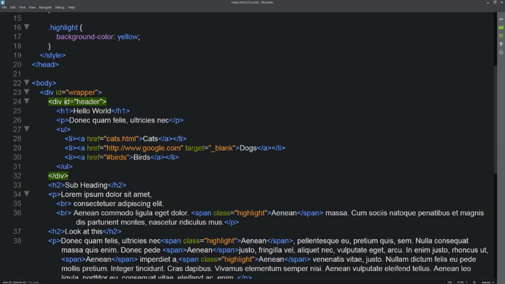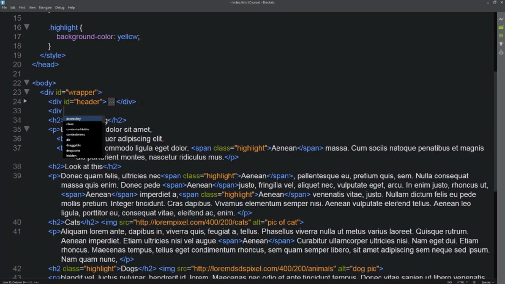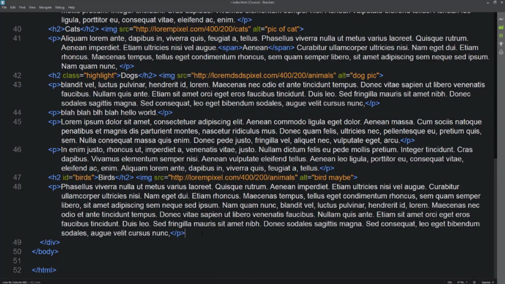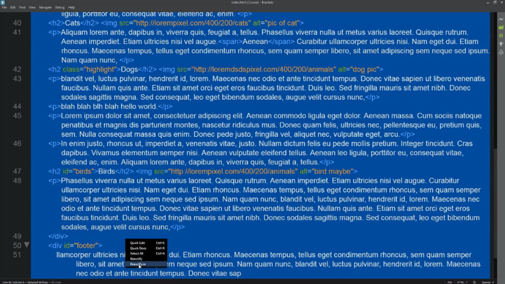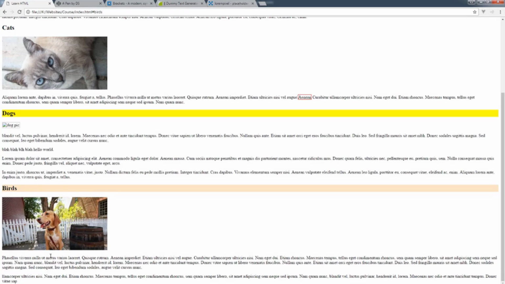So I've got one div that wraps this one, and now maybe we want to have another div here, give it an ID of main. So this would be all of our main content here. And we'll just go down to maybe all of this stuff is within main, and I want to have another div here and give it an ID of footer. And just to add in some content here, make it look nice again. Go back out to our page, check it out, and we see that basically we've gotten to break apart our content using these divs.